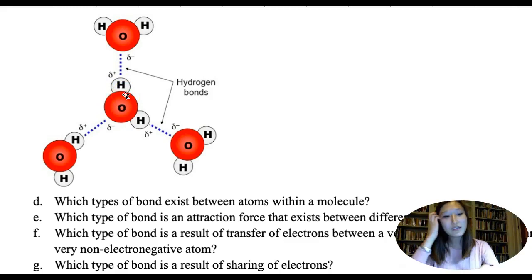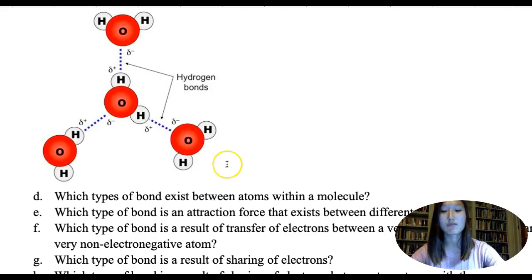However, if you were to put different water molecules, so instead of just one water molecule, you have different water molecules close to each other, then you have something called a hydrogen bond. It's an interaction between the partial positive on one water molecule and another partial negative on another water molecule. So this interaction is called a hydrogen bond.